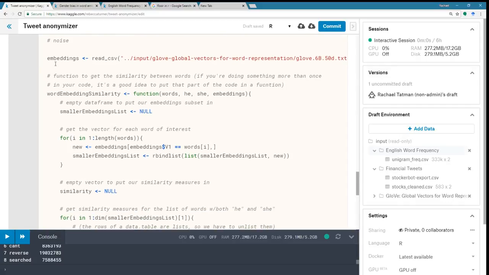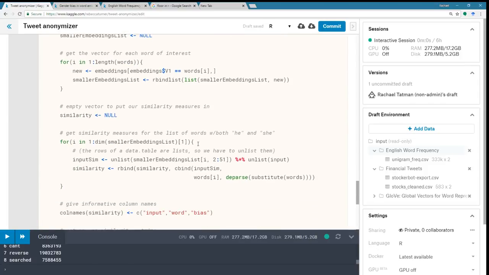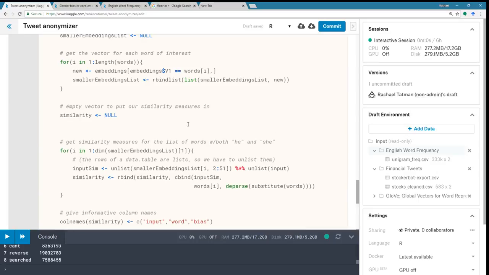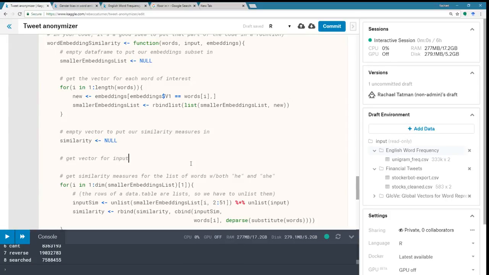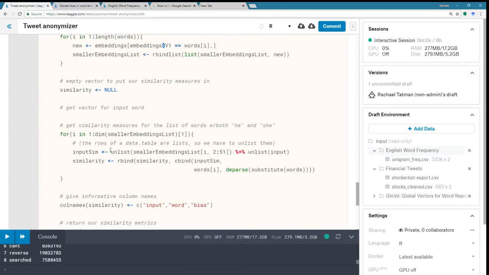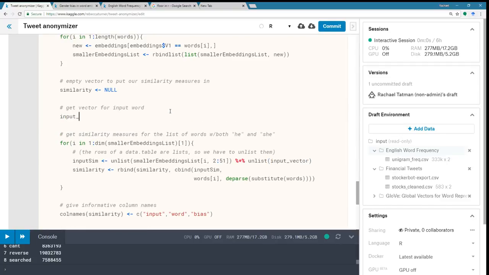All right, so I gave it the input vector, get vector for input word. So this should be input, let's call it input vector, and let's create it input vector up here.